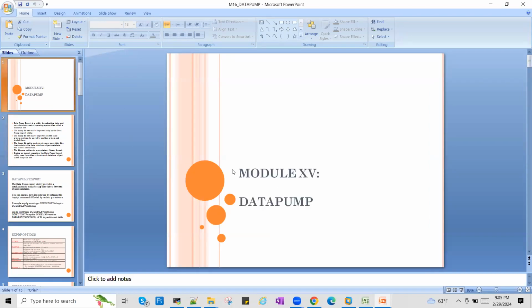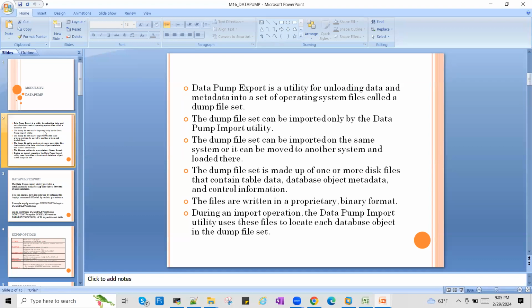All right. Today we are going to learn about Datapump, right? So Datapump is another type of backup which can be used to back up the data which we have in the database. So here, what kind of scenarios will this backup be helpful? Say just in case somebody accidentally deleted a table, okay, and you want to just restore one table. So in that case, you can use data pump.